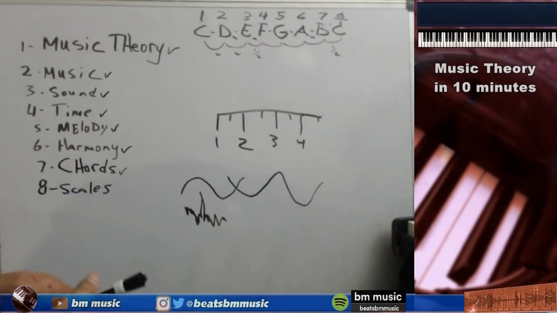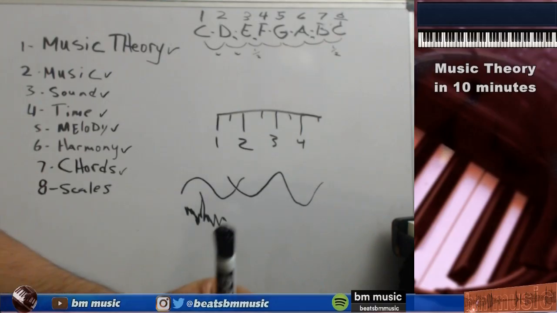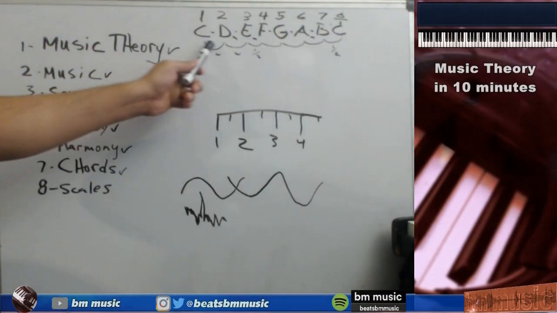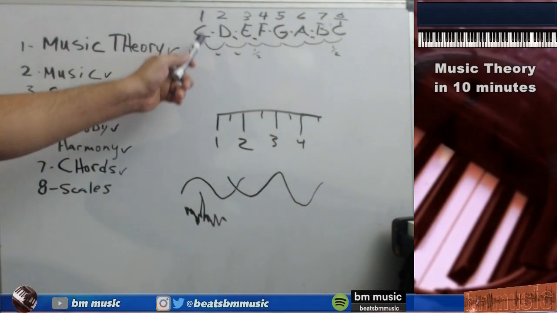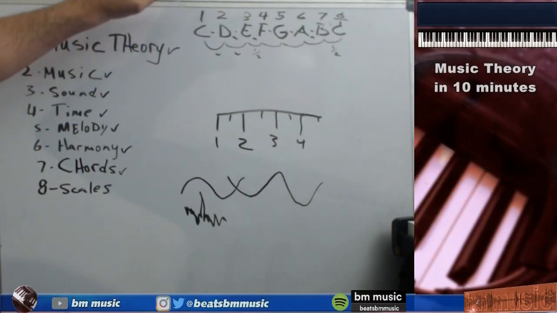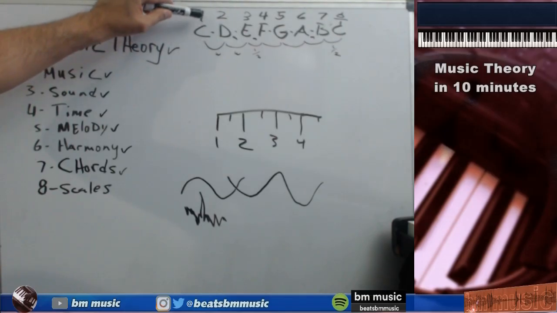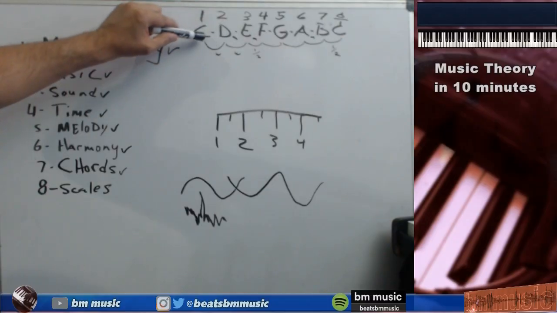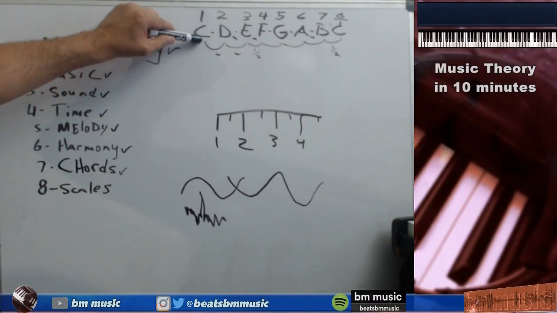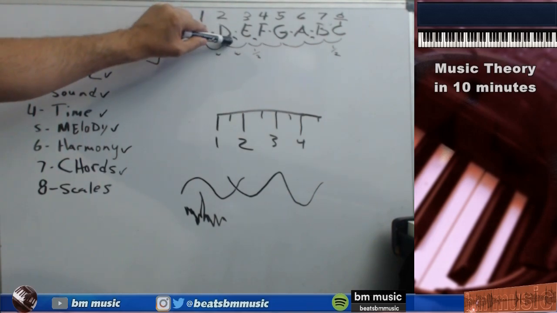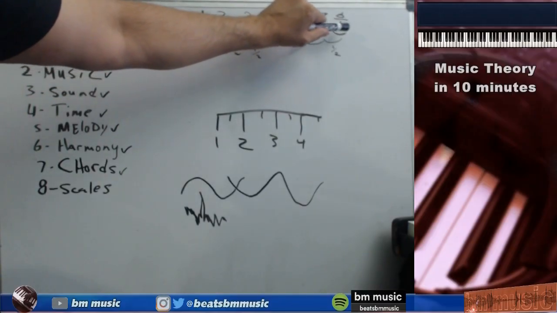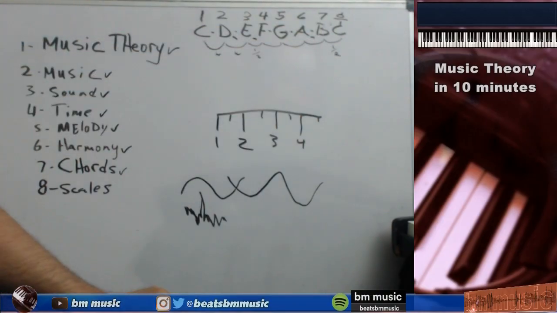Okay, now a scale is a group of notes. An example right here, we got a major scale, which is C, because the number 1 is C. By the way, the numbers are called degrees. The degrees are going to tell you the quality of the note. For example, the number 1, we could convert this note into a chord. It will be major. Number 2 is going to be minor. The 3 minor, major, major, minor, diminished, and major.